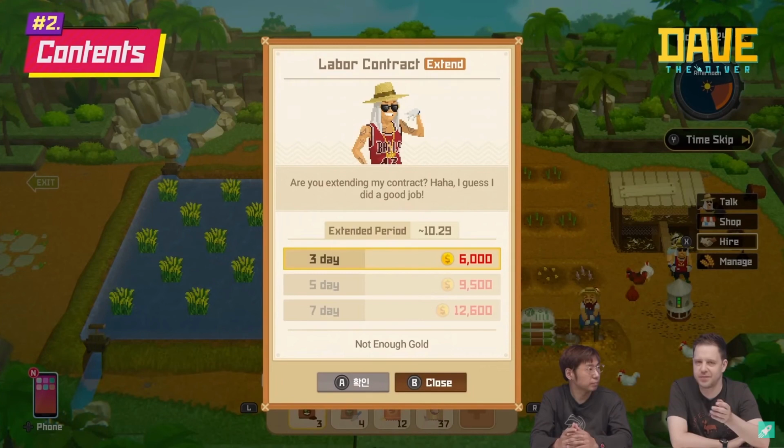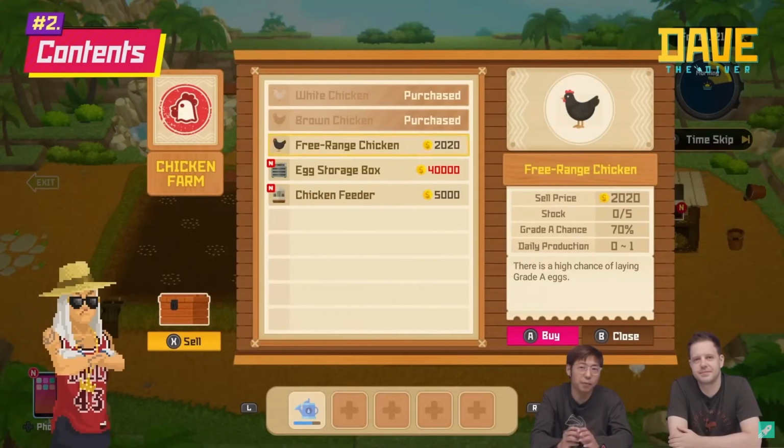As well as this, you have some extra things on the farm. Like, you can actually hire Sammy, and he will be able to do a bunch of farm work for you, which is absolutely great. As you can see below him, there's a chicken feeder, which appears right here. There's also an egg storage box that's quite expensive, but at the same time, they're going to be worthwhile additions to the farm.